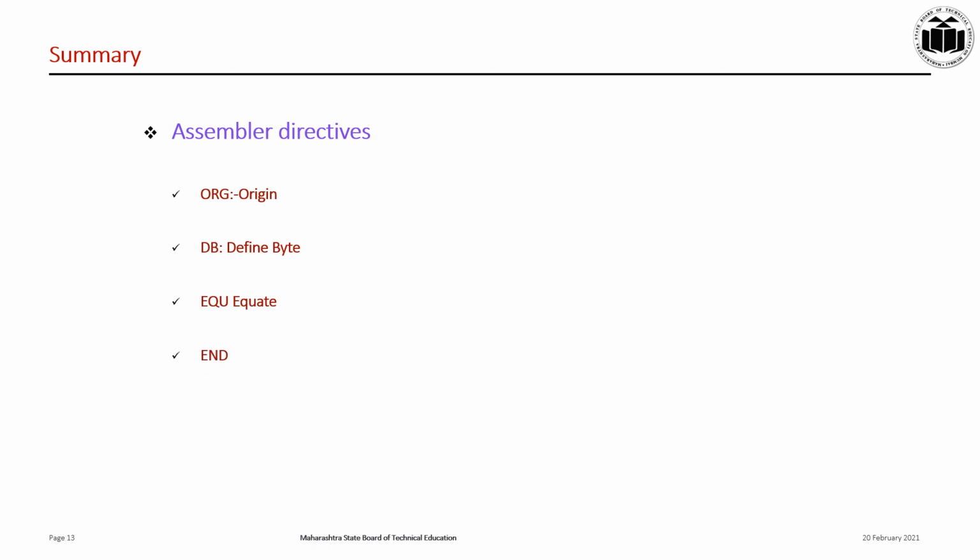END. END directive is the last line of an 8051 program, meaning that in the source code, anything after the END directive is ignored by the assembler. CODE. The CODE directive is used to assign a symbol to a program memory address. DATA. The DATA directive is used to assign a symbol to an address within internal RAM.